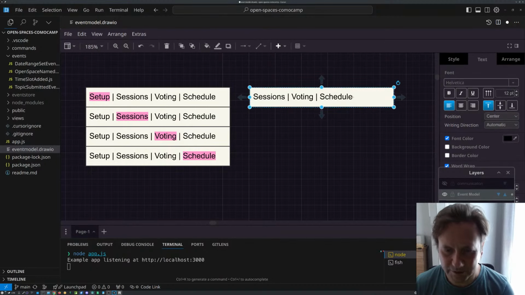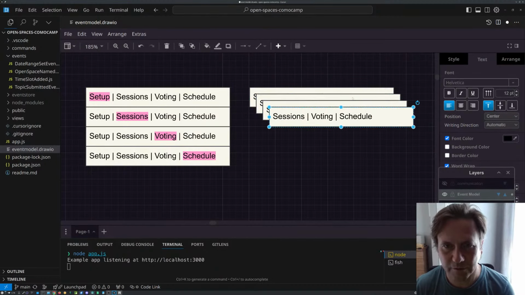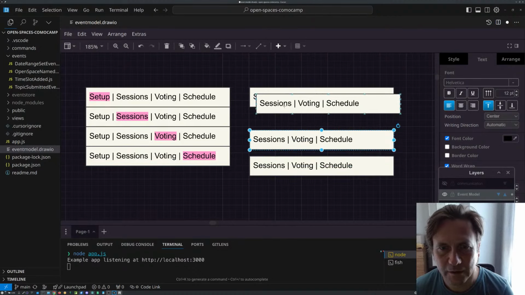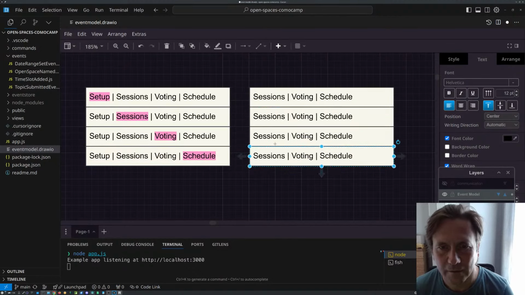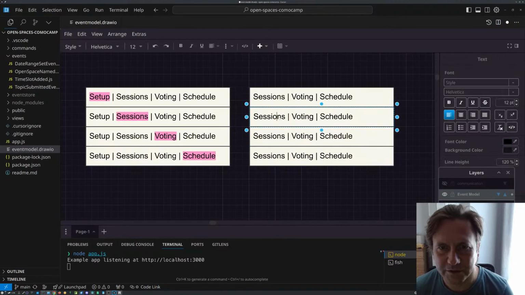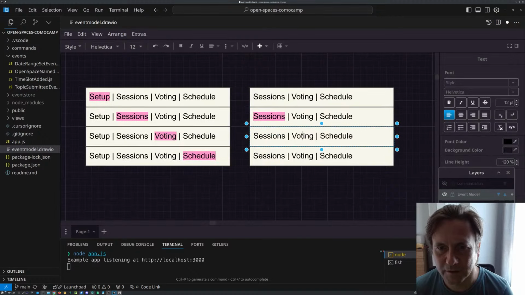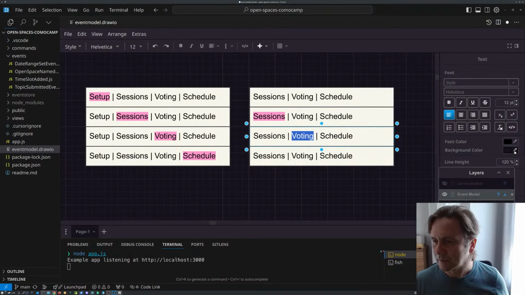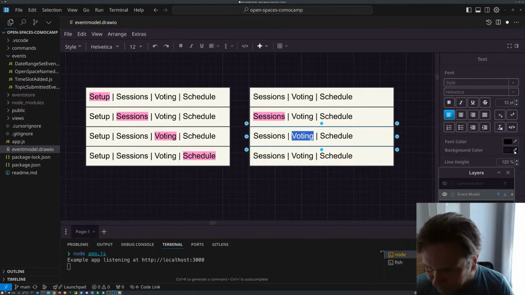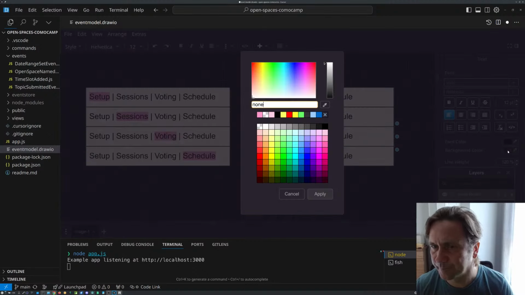Okay, let's copy this, control copy, three of these. And here we're going to be again on the sessions part, so do that with background color of this pink. Here we're going to do this as pink as well.